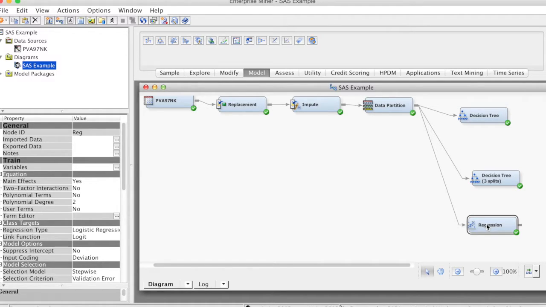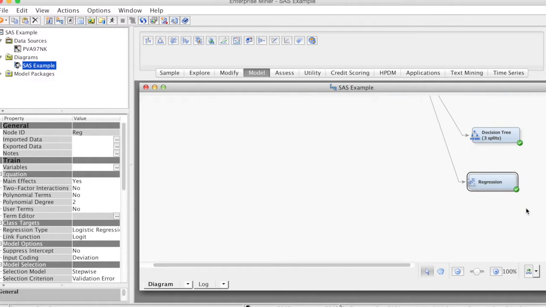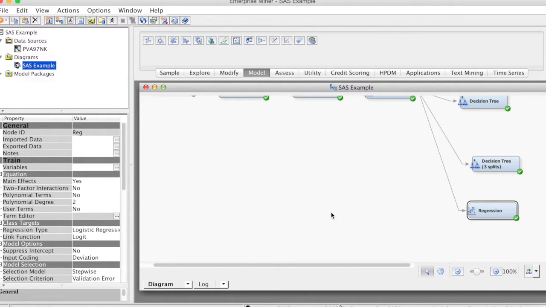We will use this example to demonstrate how to use this transformation node. Again, since logistic regression does not require normality assumption, this is mainly to demonstrate how to use this node.